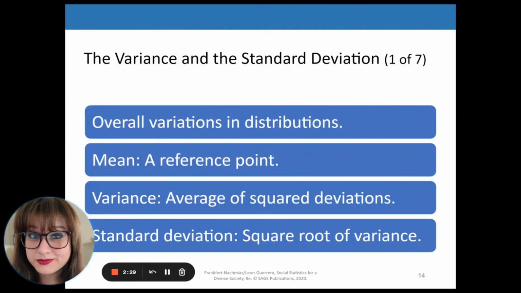Before we get to that, essentially the variance is a measure of variation for interval, ratio, and ordinal variables. We talked about this, that you can't really do these things for nominal variables because you are assigning arbitrary meanings to them, but we can do it for interval ratio as well as ordinal variables and values. And so the variance is a measure of this variation across the data. What it is is an average of the squared deviations from the mean.